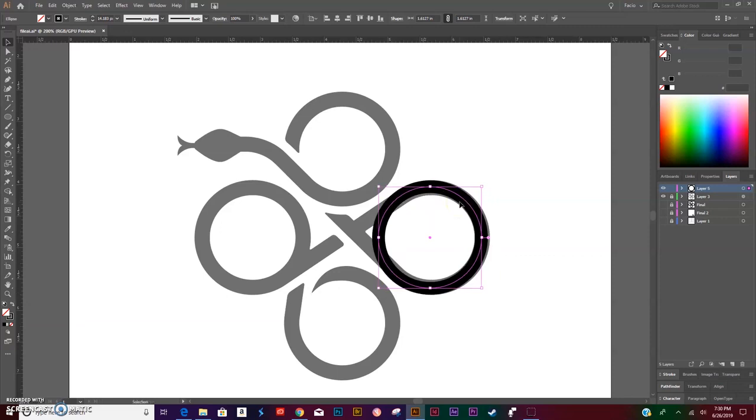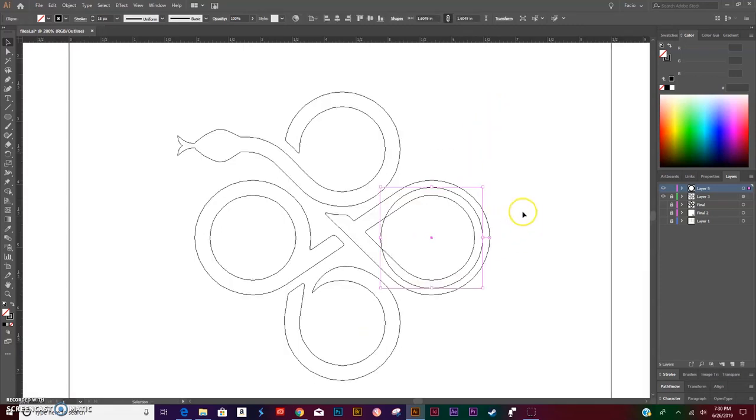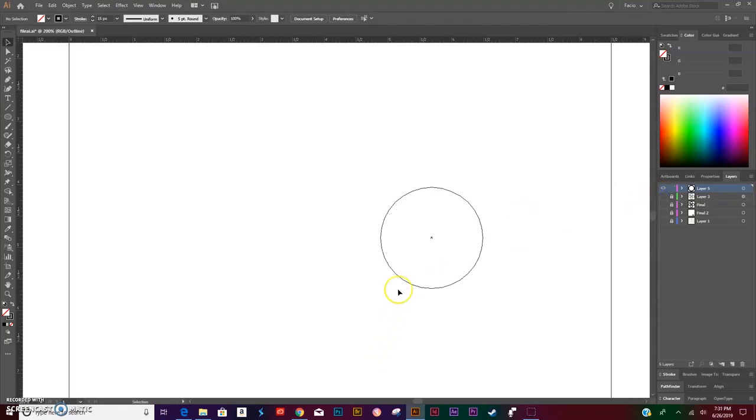Doesn't have to be perfect. Make sure the stroke is an even number so that we don't have any problems later on when we're connecting the circles. Now hit Ctrl Y, turn off the visibility of your logo.